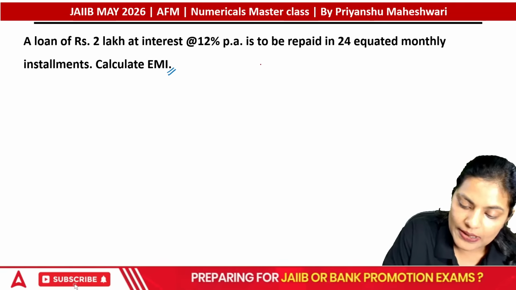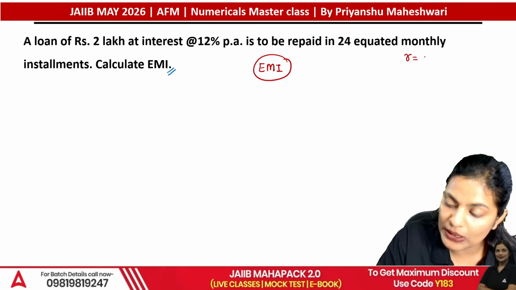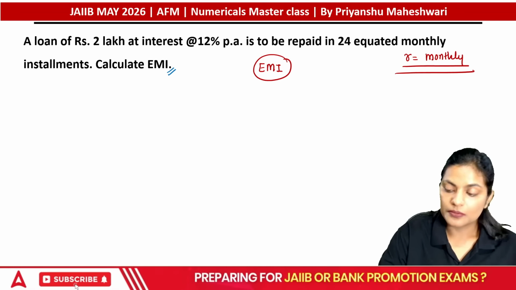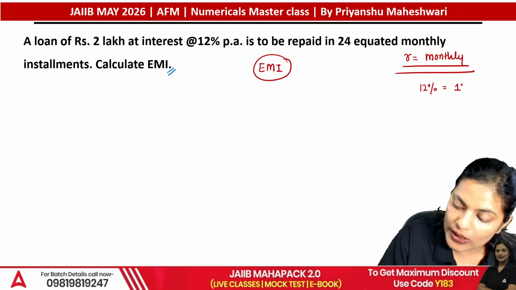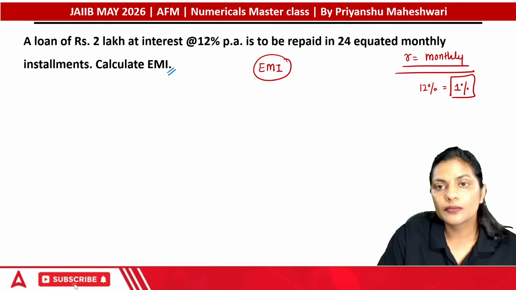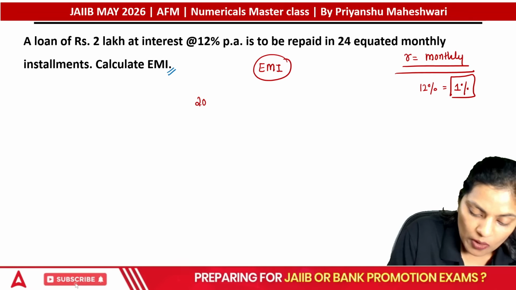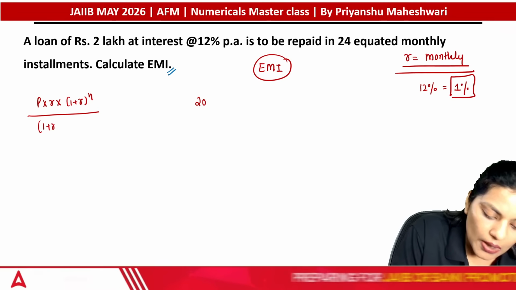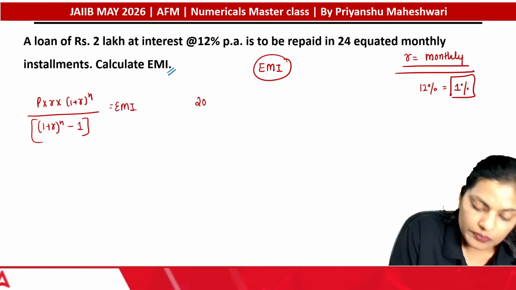Now, the formula, EMI we have to calculate. Just do remember the rate has to be converted into monthly rate of interest, right? It should be monthly. So, 12% will become how much? 1% for every month, correct? Then 2 lakh, the formula I'll just write it again. The formula is principal into rate, the cross multiplication one. I don't want you to mug the formulas, just think from where you can derive it. 1 plus r power n minus 1 is equal to EMI, correct?